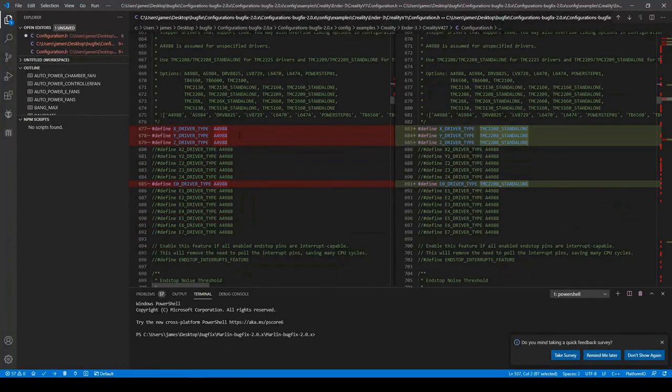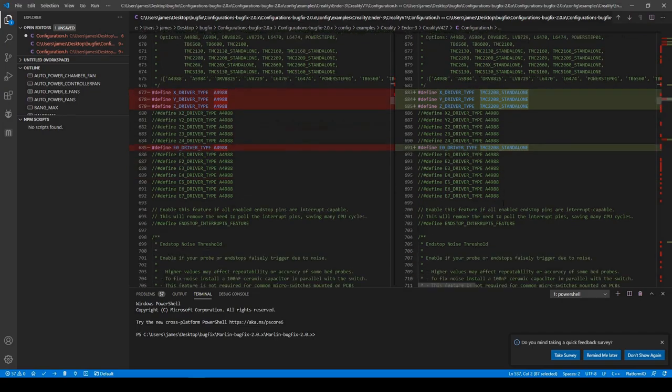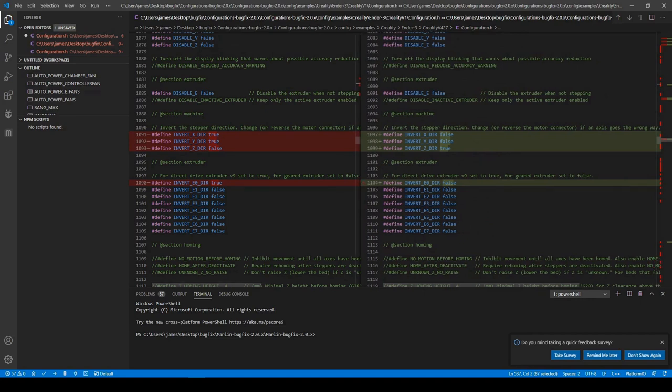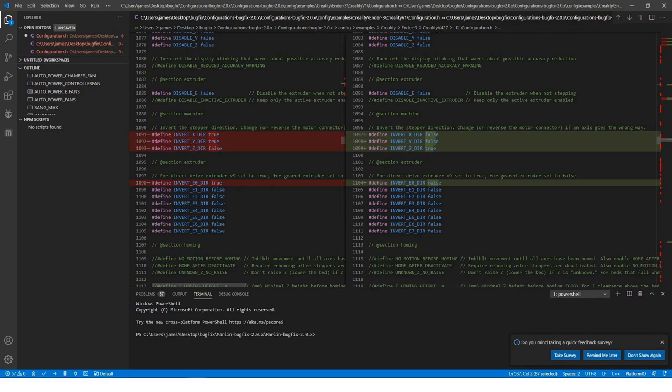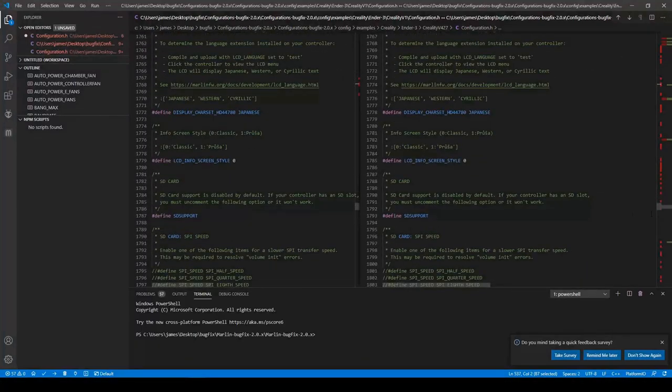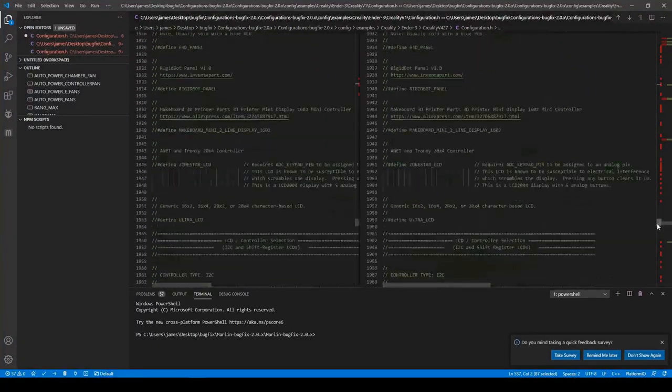So we'll look down, and then you can see that there is the A4988 drivers for the motors and the TMC2208 standalone. So you can see right here, they've inverted the stepper value or inverted the direction of the motor. So true, false, you can see this is in opposite order. And then this is extruder. So we'll go down the list. And then everything seems to look the same.